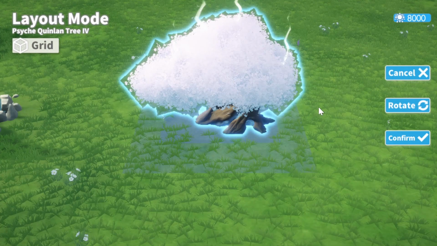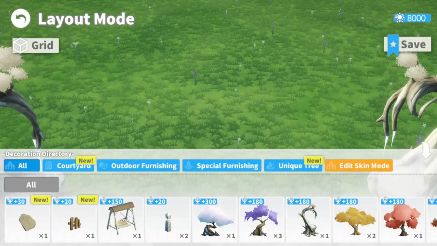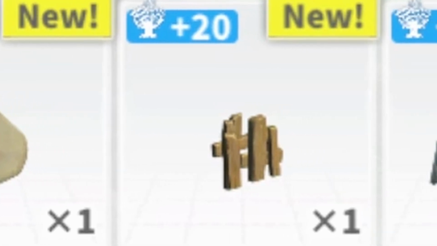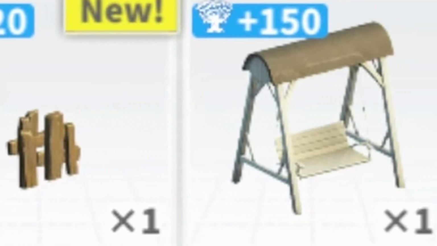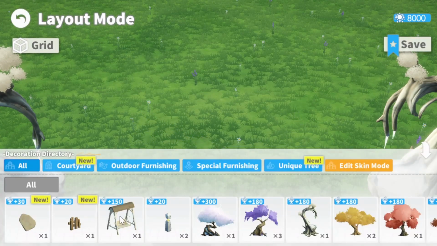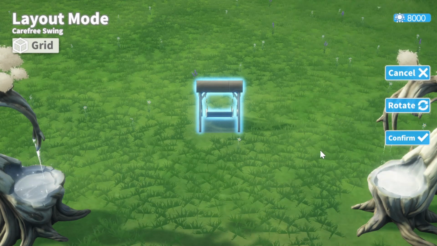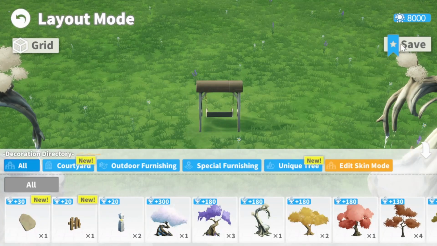Placing trees and buildings also increases the habitability of your cloud gardens. Each building and tree gives a certain amount of habitability, which is the blue numbers right on the top left of each of the items. So I can get 300 for placing this tree, for example. I could get 150 for placing a swing. If you want to place a building, you select where you want it to be, click confirm, and then you're going to need to push save to save everything that you did.